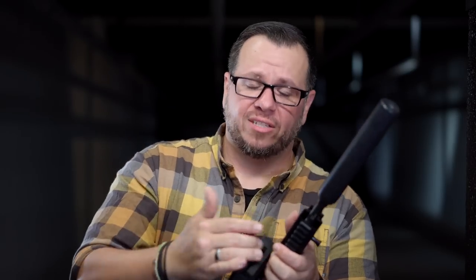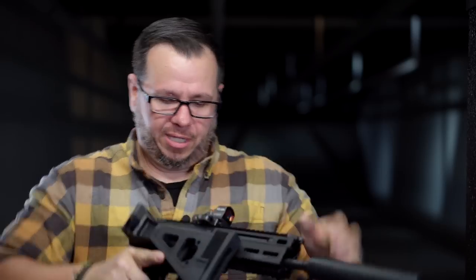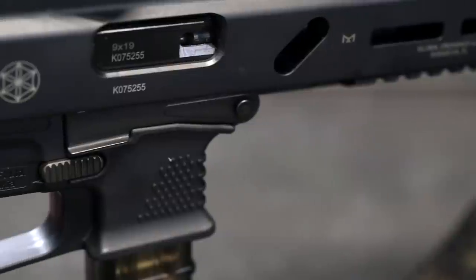The SP folds the way I like it. There's no catcher, which is fine because it's a brace. I like that it locks up on its own, and it's just one button instead of disengage, re-engage with a button, and you're trying to put it back in the car if you're doing vehicle stuff. That's kind of a pain in the butt. The only downside really is that there's no sling mounts, no point to attach on the rear or the front. However, the back plate that it does come with does have a single point sling attachment. And like I said, M-LOK up front, you could put a little something on there. Totally your call. Again, flush.